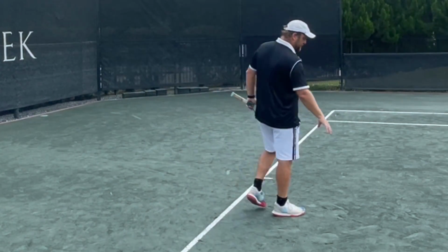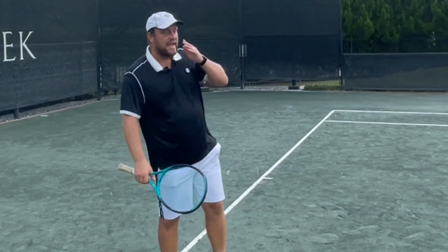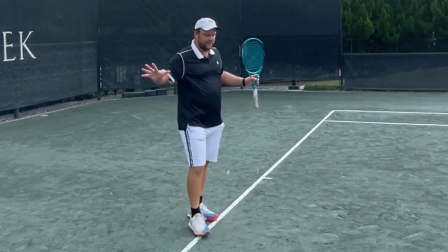So that was point number 2, right? The big muscles run the show, number 1. Number 2 is being very relaxed and loose. And number 3 is that you need to know where the optimum contact point is for the release.